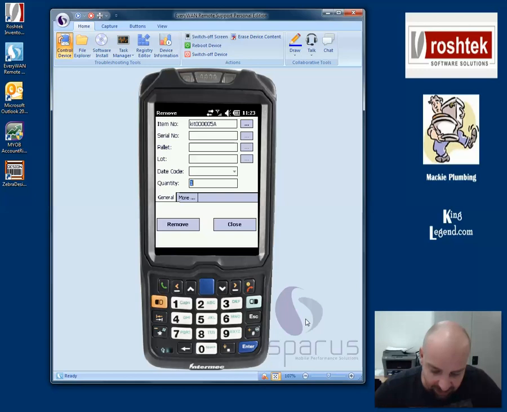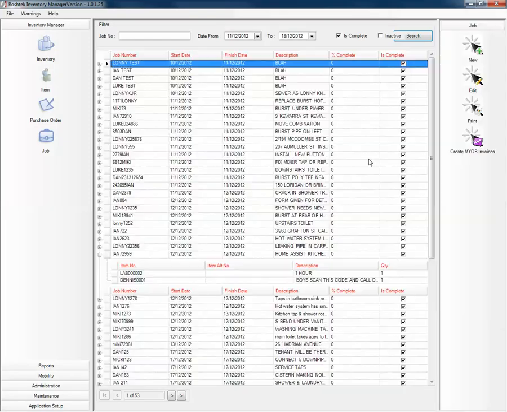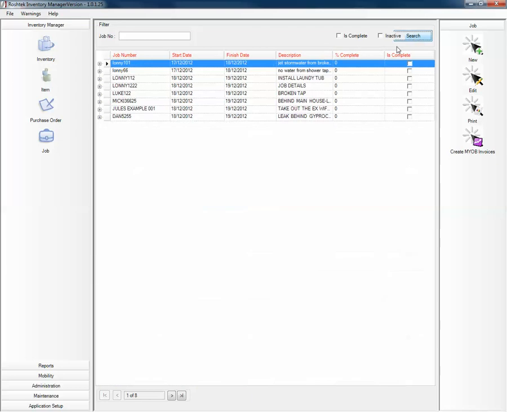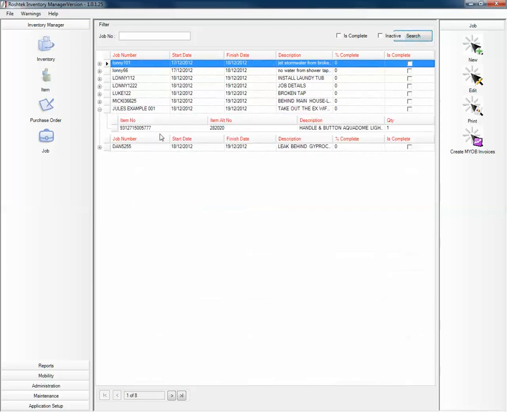So you'll see at the other end that when we remove this item and then we go over and have a look at the job later, it will in fact come up with the item that is there. Now there is a 3-minute diversion, so later on when we look at that, we will see that that item has appeared and it'll show, which in turn we print, and this is the whole concept here of having a fast invoice inventory system. Okay, so at the end of the day, what we've done is we've given an example of how we've removed items.